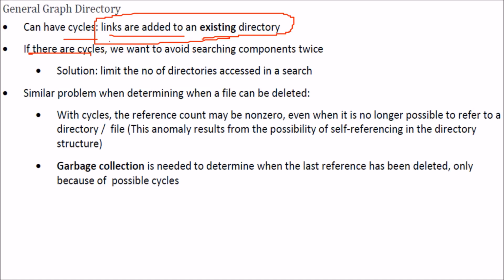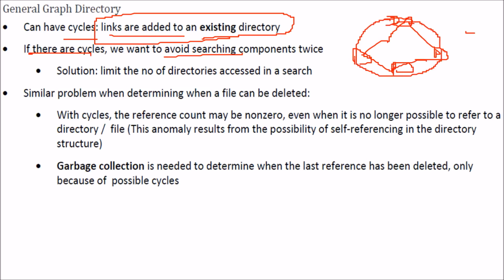If at all there are cycles, we just want to avoid searching a component twice. If it is showing some cycle, like this, you're coming here, so it is making a cycle. So the solution is just to limit the number of directories accessed in a search.